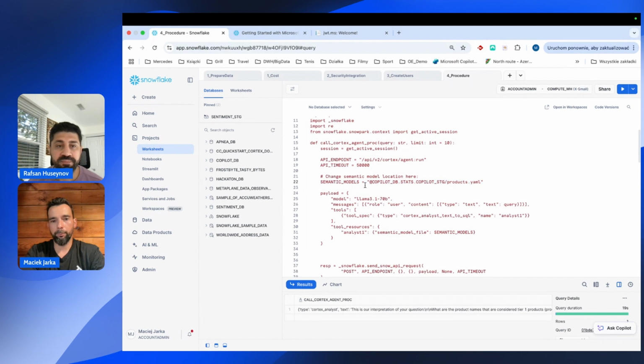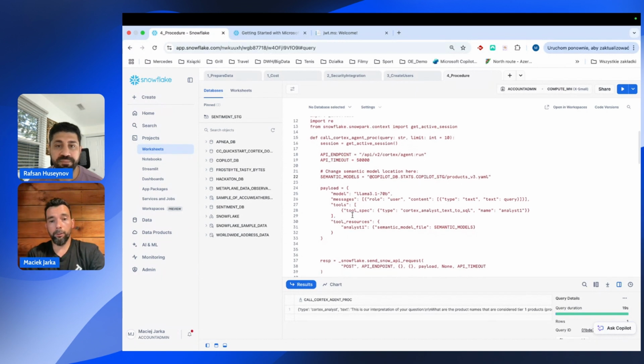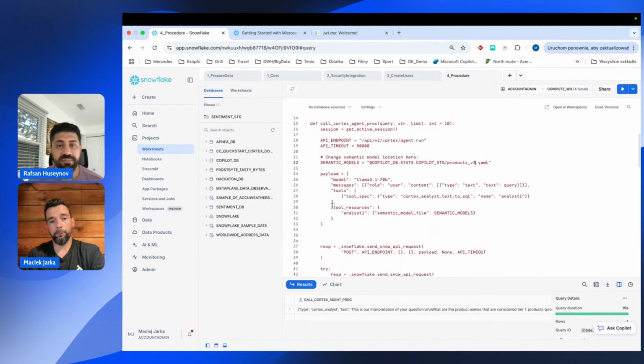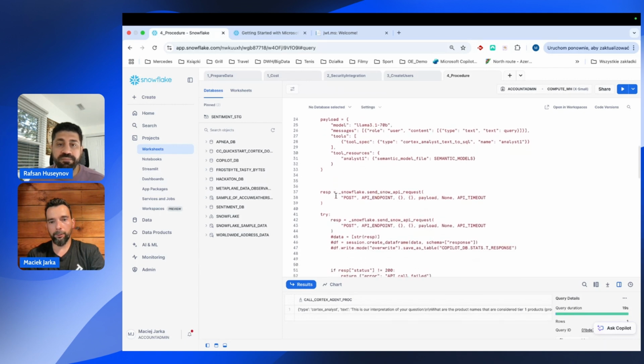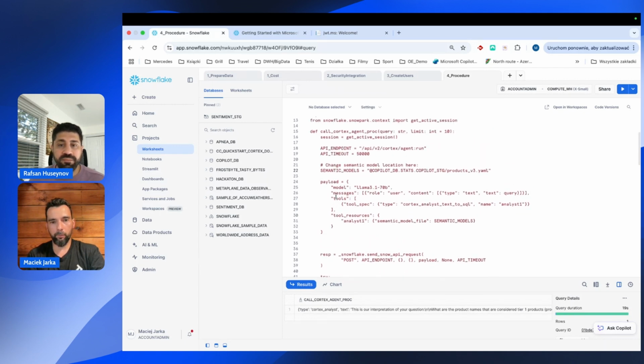So it's actually a pointer to the file that contains our semantic model. The other modification is that in the original documentation, in the payload, there is a piece about Cortex Search, which is for the unstructured data. We have removed that part from the payload because in this demo, we are just showing Cortex Analyst. The rest of the code remains the same.